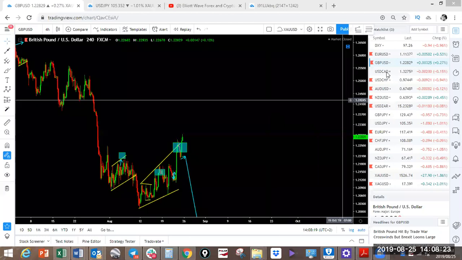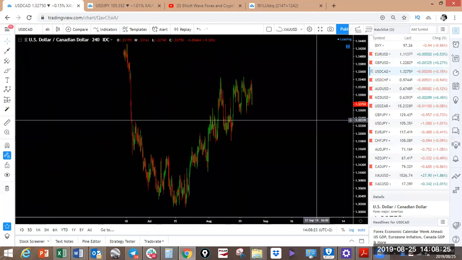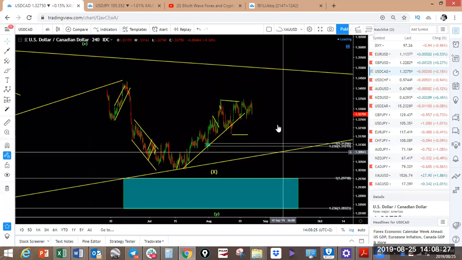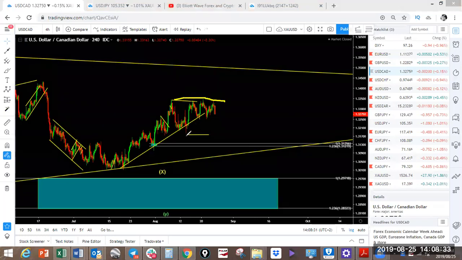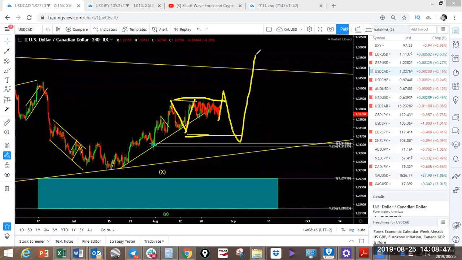US dollar CAD. Now, US dollar CAD, I can't imagine anyone who will be trading US dollar CAD in the last couple of days, because I mean, just look at this. It has just been going sideways. How do you trade this? You've got an impulsive move down, you've got an impulsive move up here, and this is now correcting in this structure here. Possibilities are for this to drop lower, push a little bit higher, come down, and then push higher. Okay, now this is very difficult to trade.